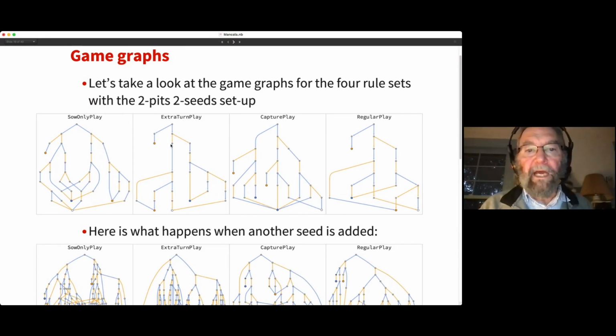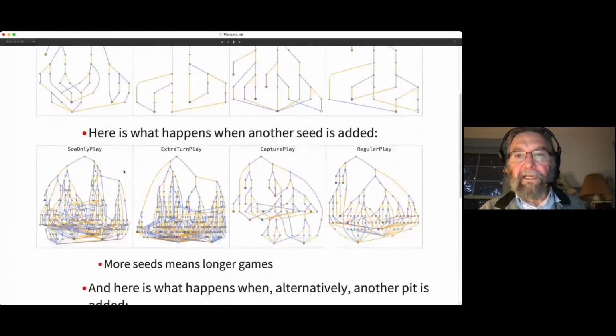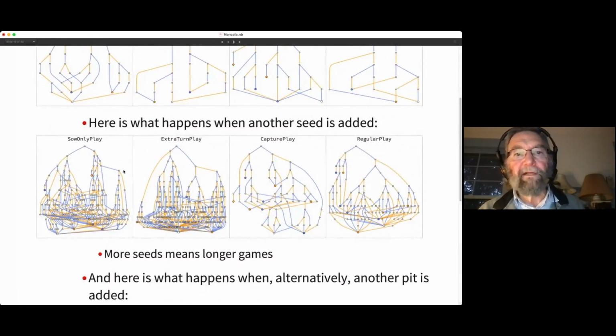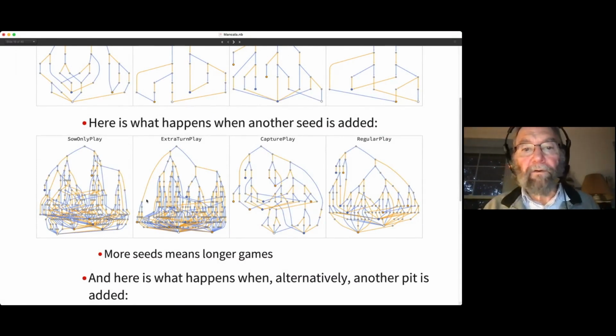If I take away the capture play and use only the extra turn rule, I have that. And if I take away both the capture and the extra turn rules and only sow seeds, this is what I get here. If I add another seed to it, in other words, 2 pits and 3 seeds, the game graphs get quite a bit more complicated.